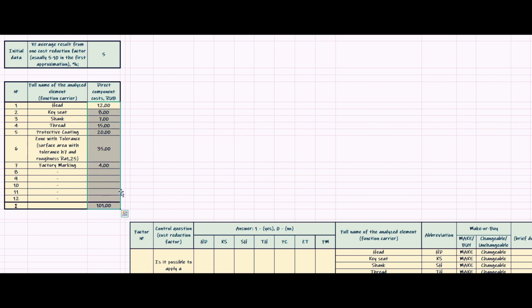In this case, we are faced with another difficulty that arises when analyzing the complete structural model by the method of factor research, namely the fact that in ordinary commercial data, i.e. commercial proposals, as well as in extended commercial data, i.e. complete or simplified calculation for a component, in this case for a bolt, there is unlikely to be information that allows to distribute direct costs across function carriers.